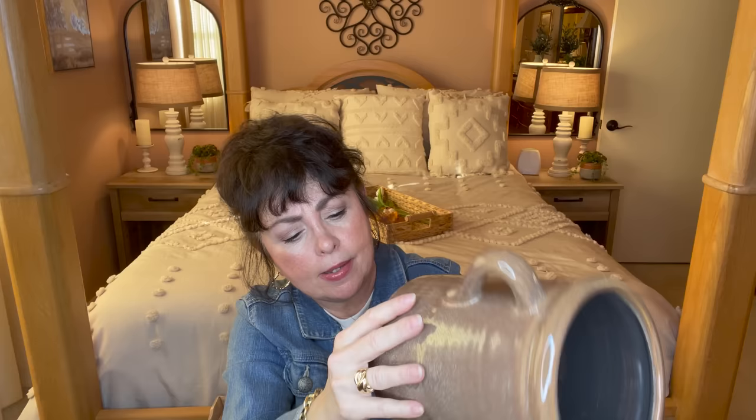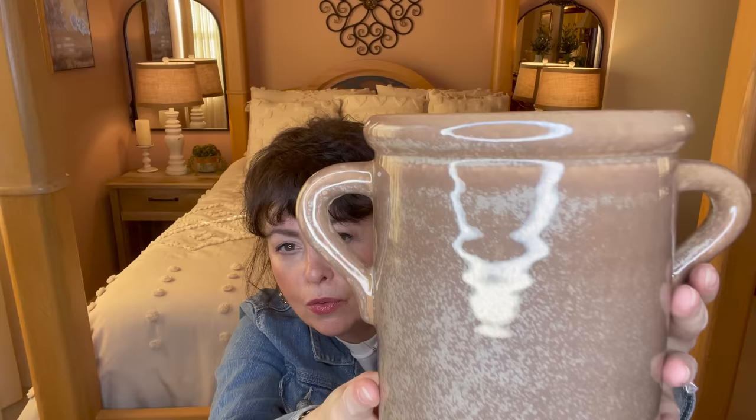It was originally $44.99, but 50% off. It's one of the pricier things that I picked up, but I love that. Look at those handles and those different variations going down there and the collars.